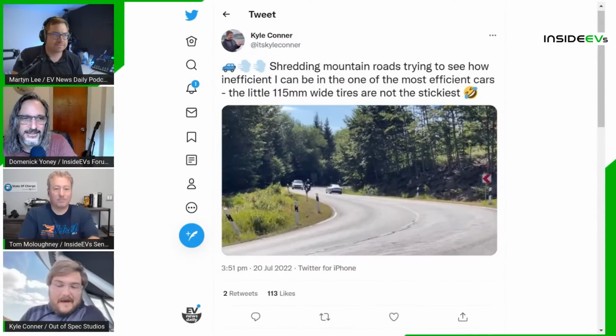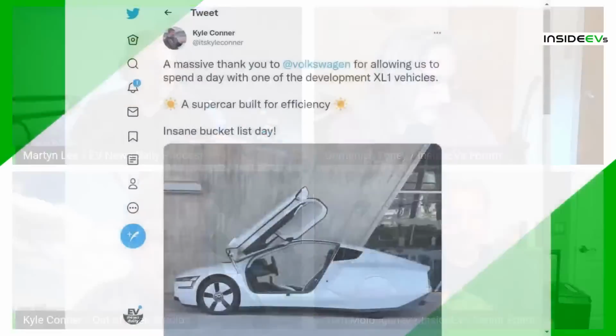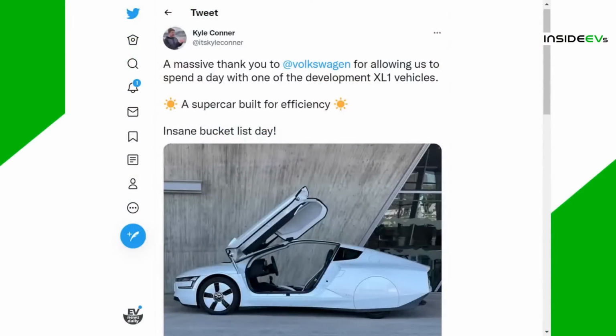Again, I really wish they kept the same culture of making crazy cool development vehicles in the EV space. I'd love to see what an XL1 would be today with the EV focus we have going forwards. I think it would be so much cooler than this. Well, Mercedes made that and they call it the EV XX or something. Right. Yep. Which is doing great.